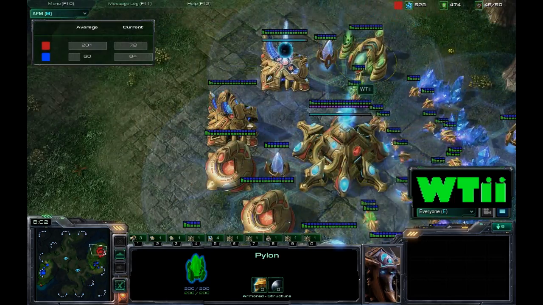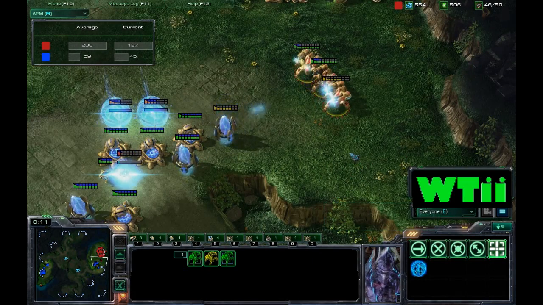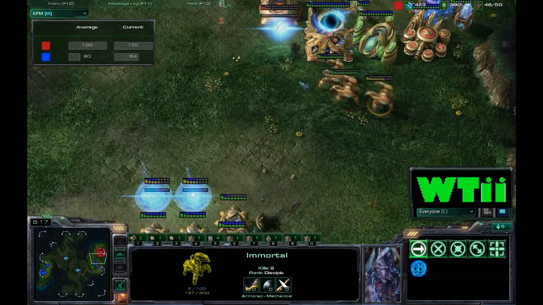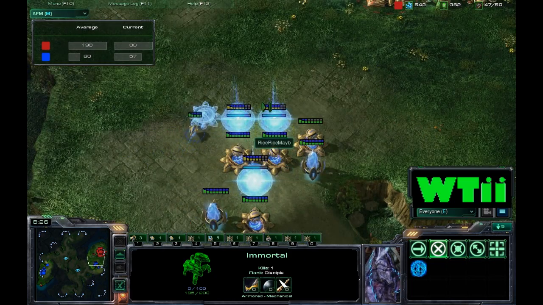So yeah, apart from that, there's not much else to tell about this one. I'm not sure if this is really worth it, but I'm sure someone's learned something from it, so there you go. It's not really a big deal. And make sure you abuse the Immortals' Guardian Shield, that way they take as little damage as possible. So yeah. What are we looking at now?